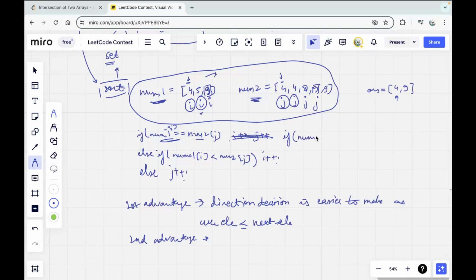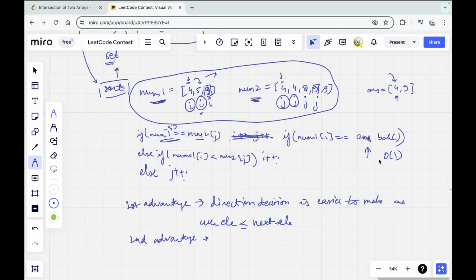So you have to simply check if nums1 of i is equal. In C++ you have a function called ans.back. So back basically returns you the last value of the array, correct? That means if it is already present, you don't have to include it in your answer. Now how is this effective? This is effective because you know that you have included this in your answer. Now the next value you go to will definitely be greater or equal, so it can never be less. So it helps you determine the unique element just by checking the last element of the array.